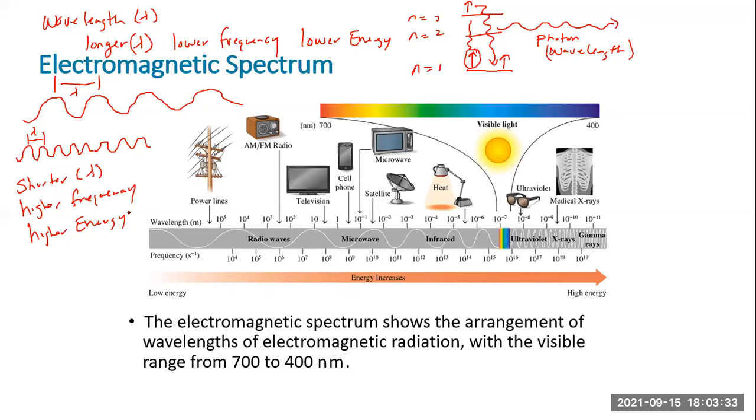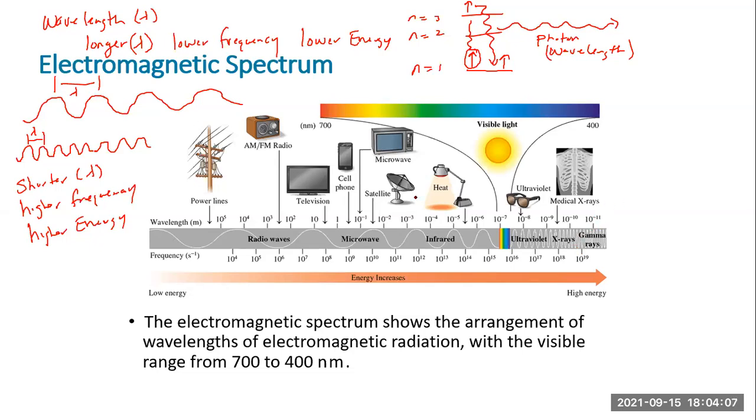And there are very common things that we see. For example, if we look at the wavelength here, that's like 10 to the 5th, which is a much larger number than if we go all the way over here to the right. And I'm too old to read that, but I think that says 10 to the minus 11. That's a much smaller number. That means that on this side of the electromagnetic spectrum, we have much longer wavelengths and much lower energy, as opposed to as we rotate down the other way, we have a much smaller wavelength, as you can see here with the wave, and a much higher energy.